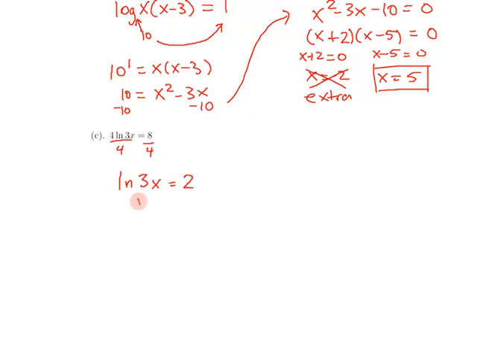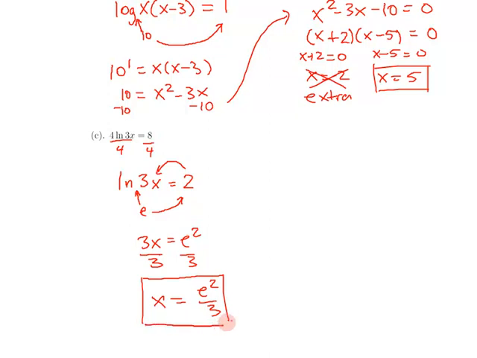Again, the definition of the logarithm says the base raised to the other side equals what's inside. Remember, the base on this one is understood to be e. So I end up with 3x is equal to e squared. Dividing both sides by 3, x is equal to e squared over 3, which, plugging that in, does not give me any negatives or zeros inside because e is a positive number, so e squared is a positive number, so everything's fine, and that will check.